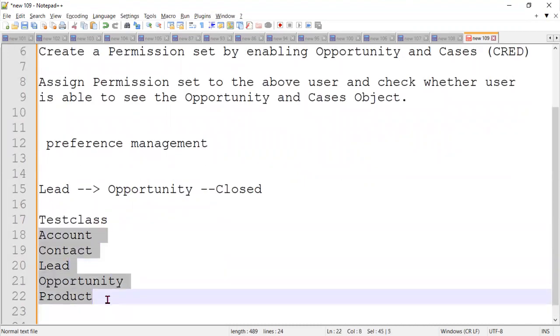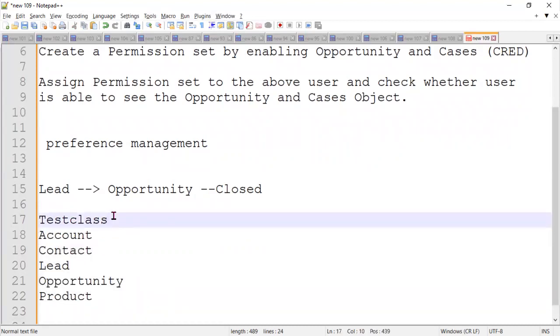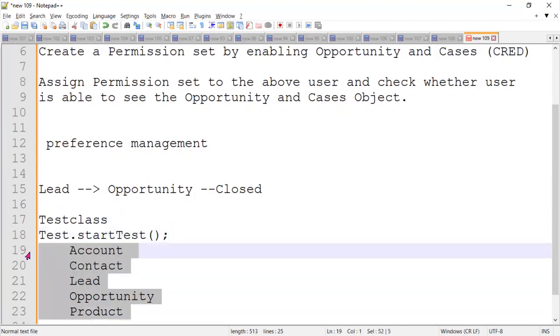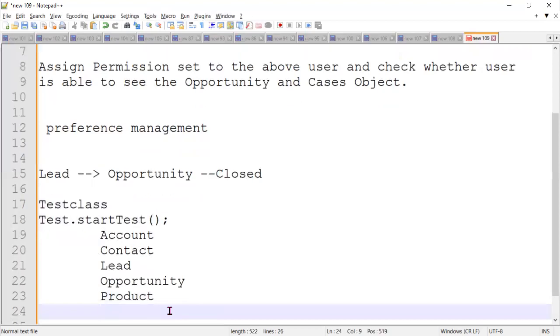So whenever we have this many records to insert in the test class, the best practice is to put all this record creation within Test.startTest. Within this Test.startTest, create whatever objects you want. This is to bypass the governor limits.